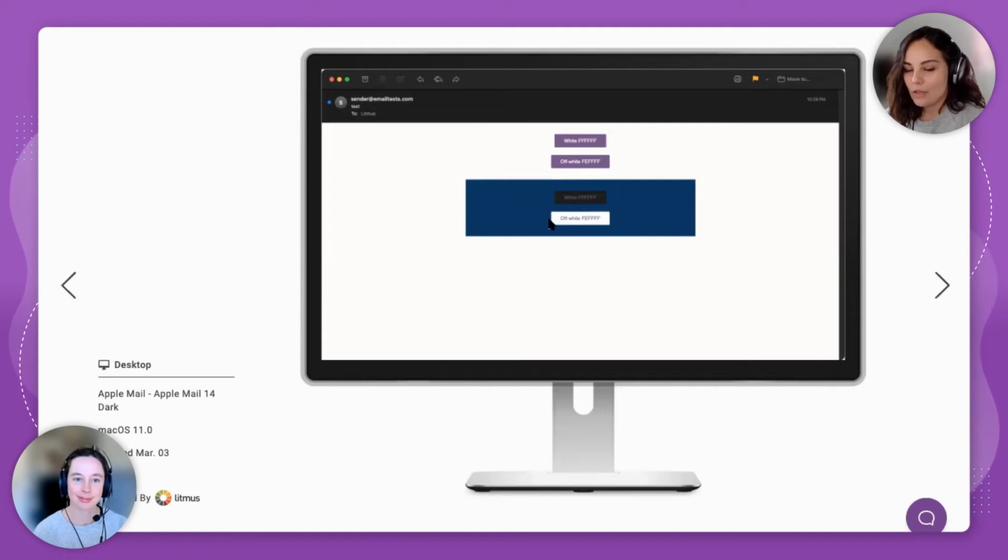Obviously, you do want things to be inverted. You're not trying to blind anyone who's using dark mode, but this will allow them to invert or mute things in ways that make sense without making something totally invisible. You can imagine if I had black text instead of purple on top of this button, now the button would just be a little black square. The difference between legibility and illegibility. Also, exactly. Shout out to Litmus for powering this preview for us.